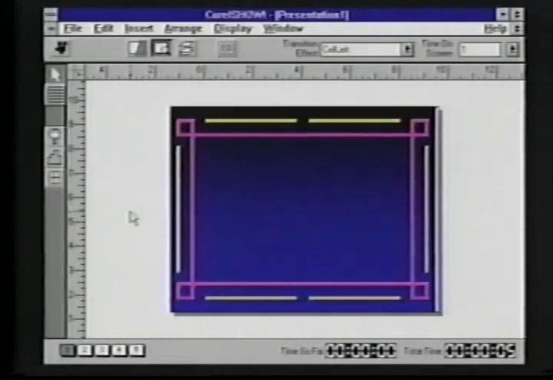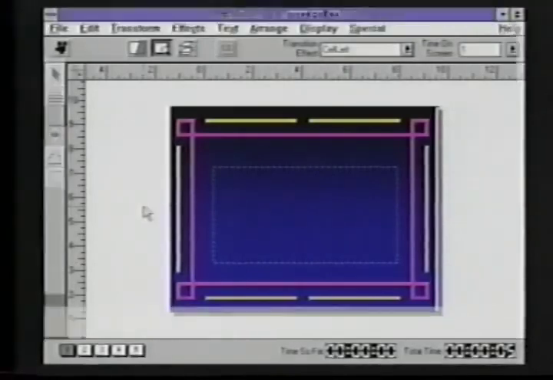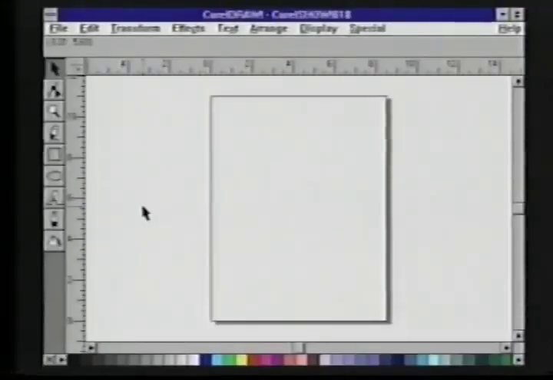and add some elements to this slide. These 3 tools at the bottom of the toolbar have to do with inserting elements into my slide. For example, I might want to select an object from CorelDRAW and insert it into my Corel Show presentation. And this is very easy to do. I'll just drag out an area, and CorelDRAW will actually be launched. The application itself will come up where I can create any kind of graphic I like and bring it back into Corel Show. So here I am in CorelDRAW. Let's just create a simple text object.